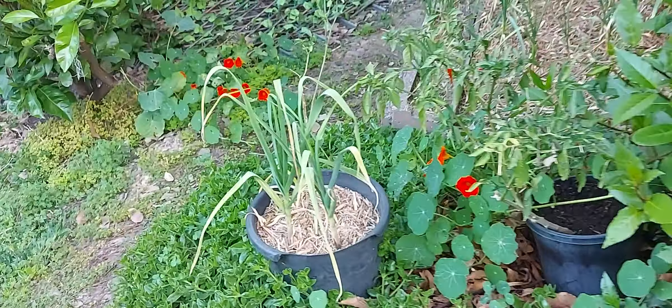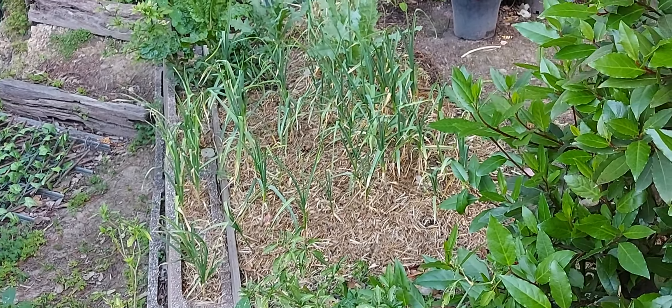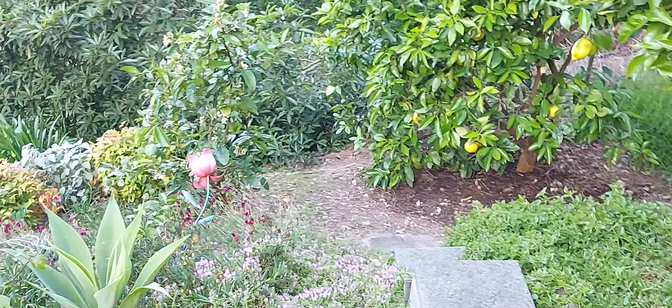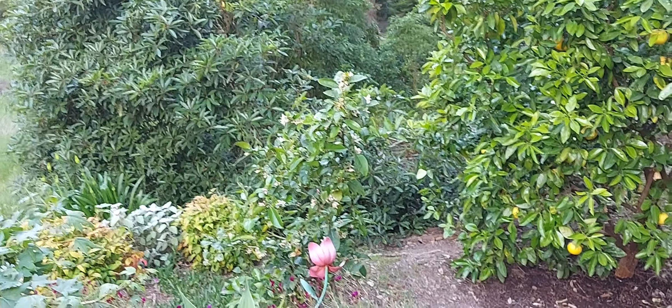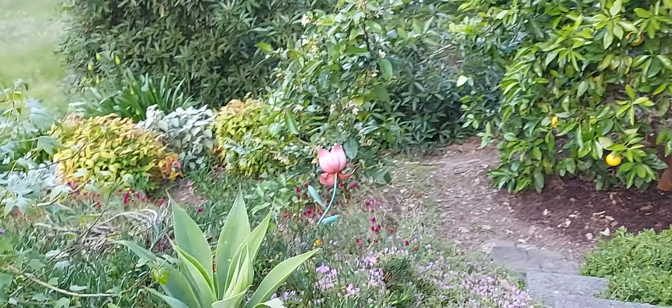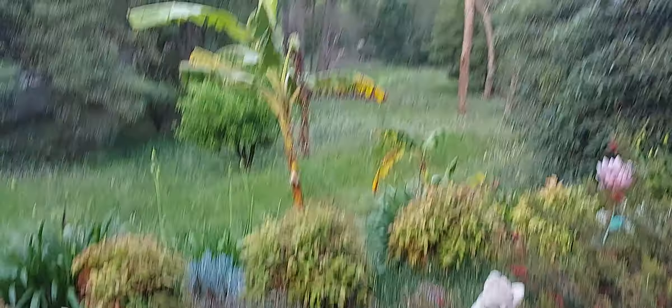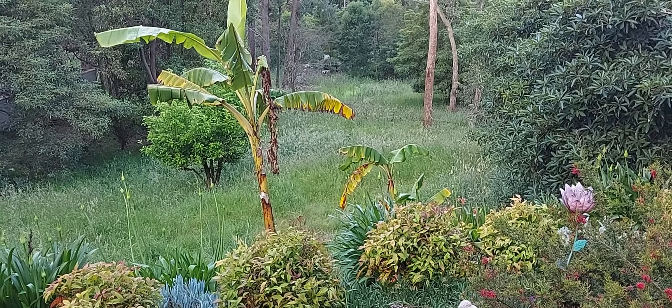I'll just show you this purple plant — it was here when we moved in, it's just starting to flower. It's bloody awesome, it goes sort of like two colours, a bit of white later. I don't know what plant it is, maybe you can tell me — I think it's an Aussie native. Garlic's just about ready to come out guys — November is garlic time. I'm looking forward to having some fresh bloody garlic. We haven't had our own garlic for bloody months now. But everything's going alright, I'm pretty happy.